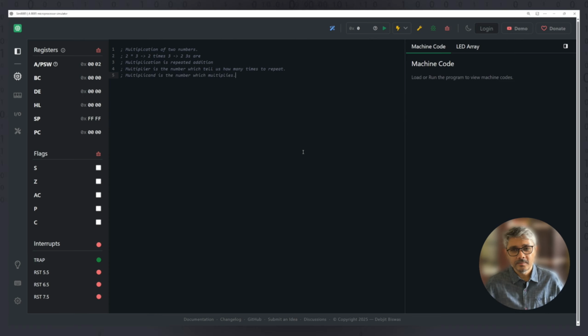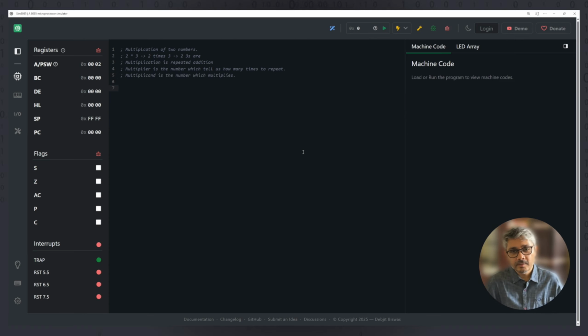So it has become 2 now. There are 2 instances of 3. So how many times? 2 times. And which number multiplies the 3? So they have names, right? We now have names, which are multiplier and multiplicand. This will be important.